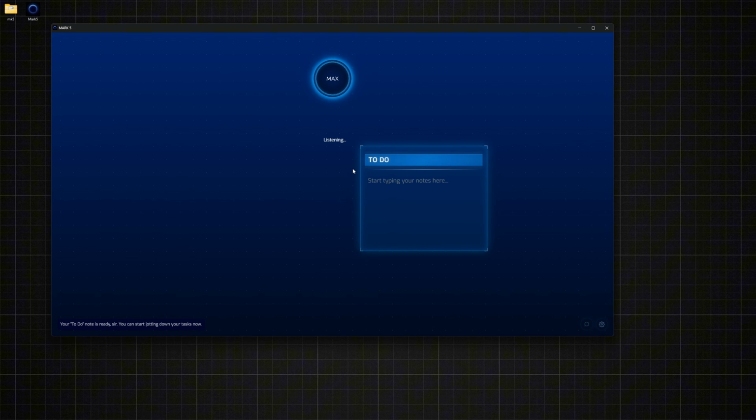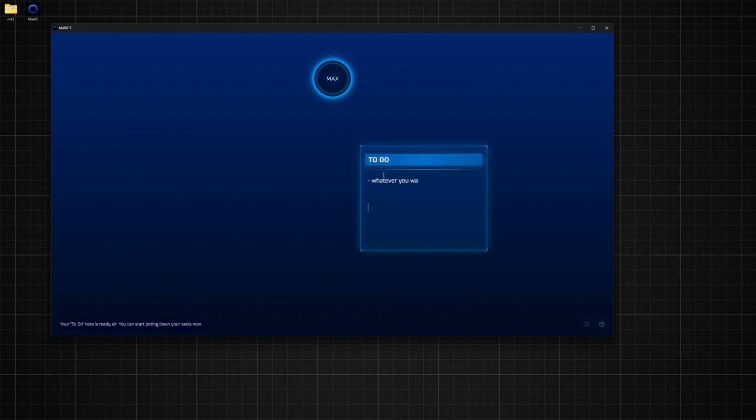By the way, one of the beautiful things about this is that the whole thing is connected. Instead of just opening the notes tool, for example, it used its mind to say, oh okay, this is for a to-do list. You can jot down your tasks now. So it understands fully how the whole thing works together, which is actually very useful, and it adds on to its character. So essentially, you can just type in your notes here, whatever you want.